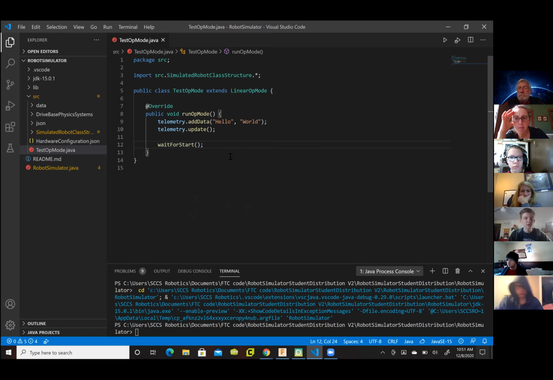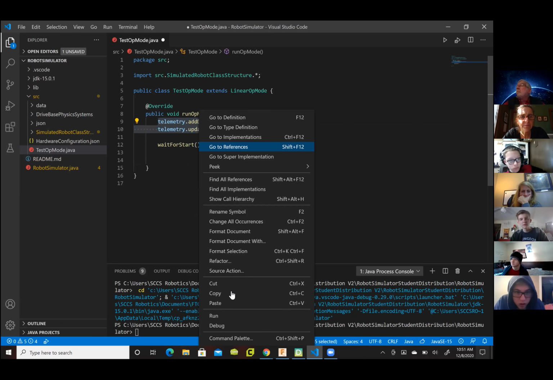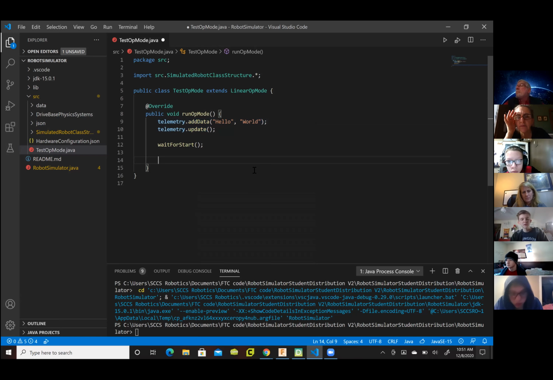So I'm going to go down 2, and I'm going to make telemetry print something else. To make it print something else, I could type out all of this stuff all over again, or I could just copy these 2 lines with my mouse, Control C or right click copy, go down here below waitForStart, and Control V or right click paste.